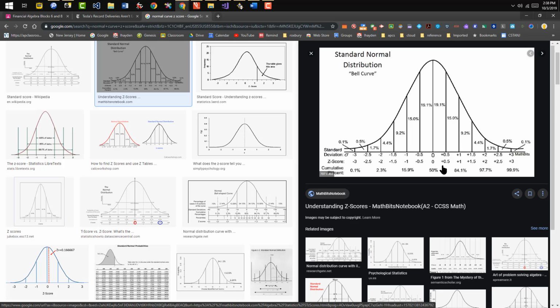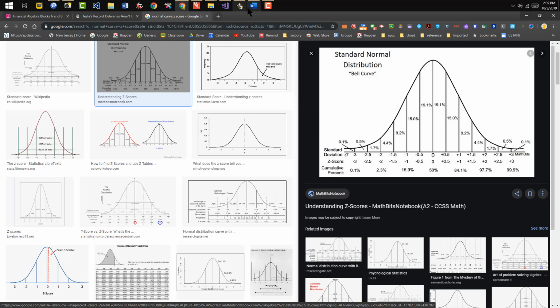Well, for any piece of data in a data set that's distributed normally, the z-score tells you how many standard deviations away from the mean that piece of data would be. And by letting you know how far away it is from the mean, you can then use that information to compute the percentages that are lower than that value, the percentages that are higher than that value, and even the percentages that are within a specific range.